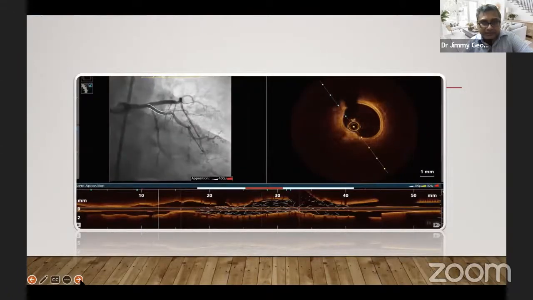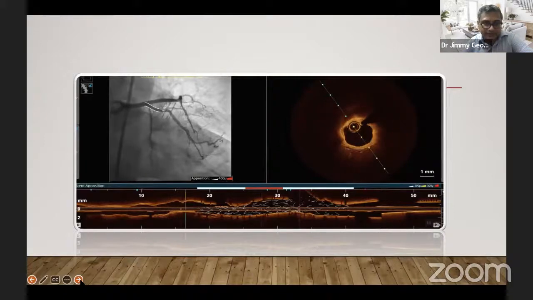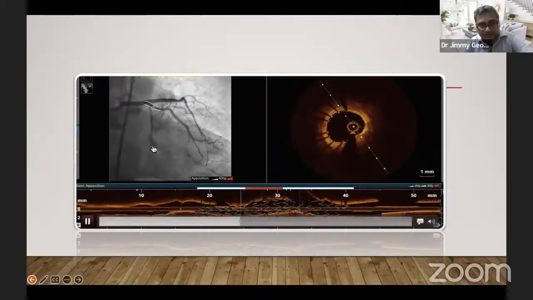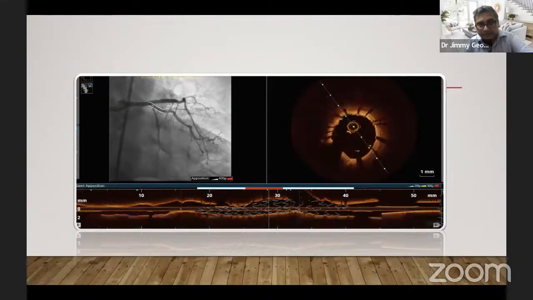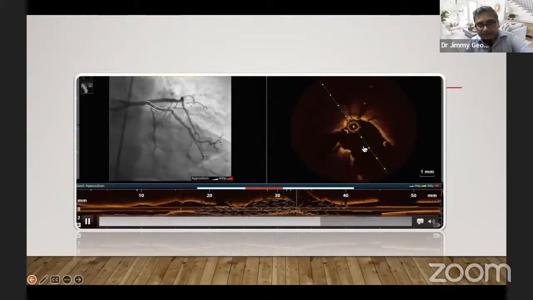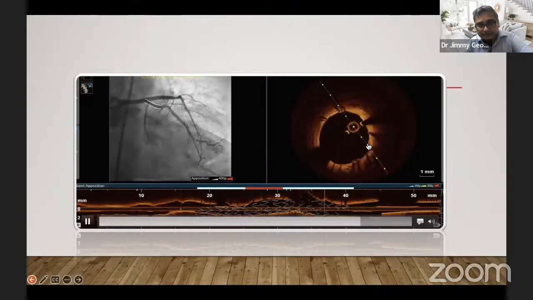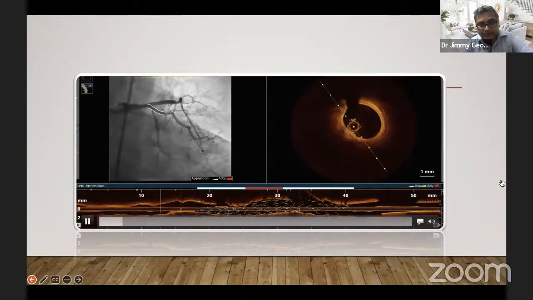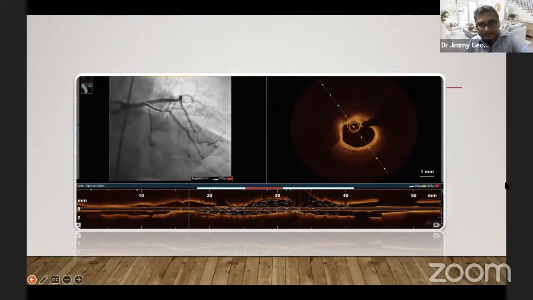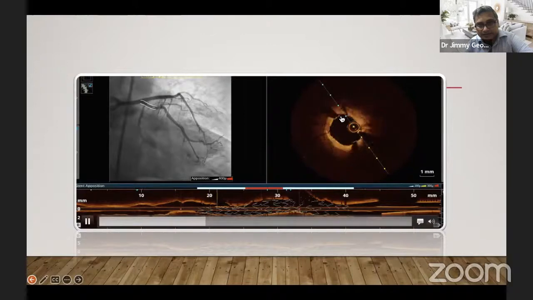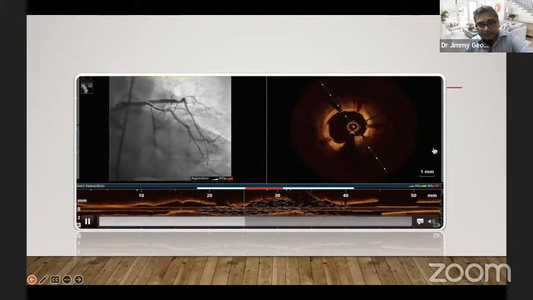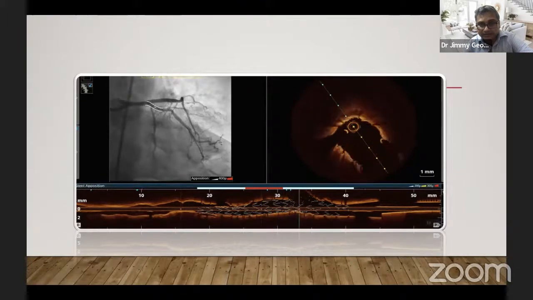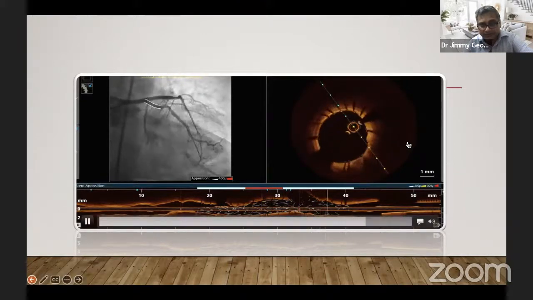So at this stage, we thought we'll image from the circumflex to the LM and see what exactly it is. So this is the co-registered image from the circumflex where the first stent was deployed. And that is the LAD ostium, where this ostial LAD wire comes, and this is the left main. So once again, you can see that is the distal circumflex. There seems to be a small dissection over there, but less than 1/4, and the proximal circumflex, and now the LAD wire coming up.